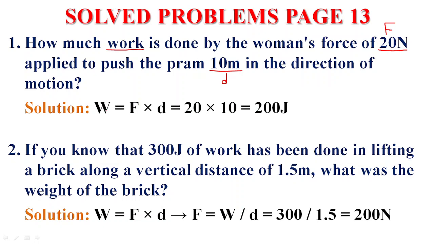The rule should be W equals F times D, equals 20 times 10, equals 200 joules. The SI unit of W is joules. In order to determine W in joules, F is in newtons and D is in meters.